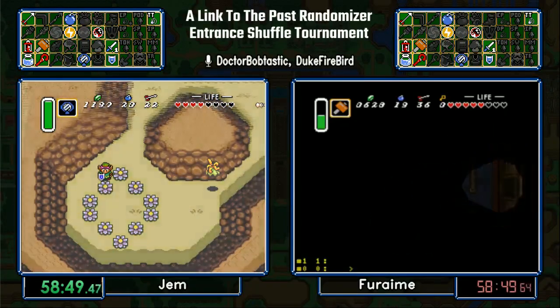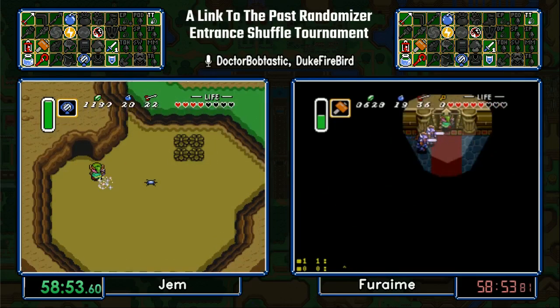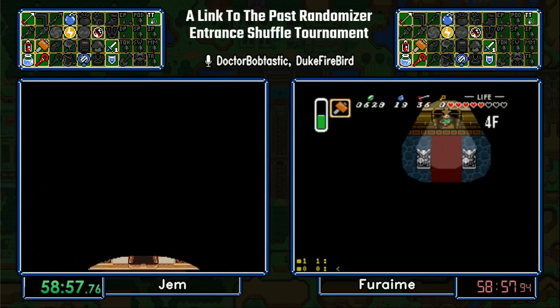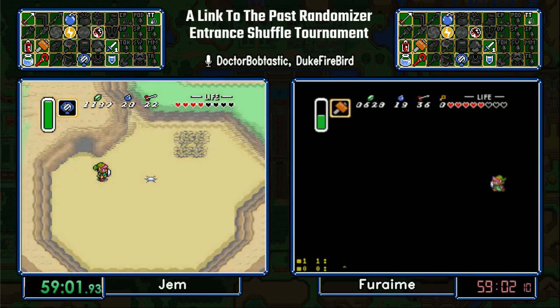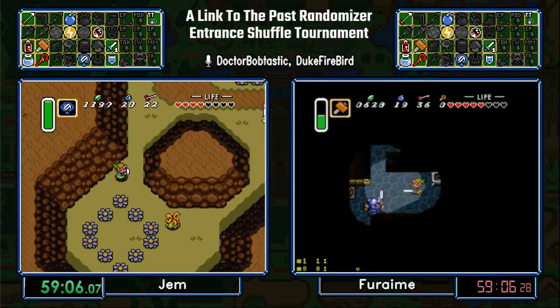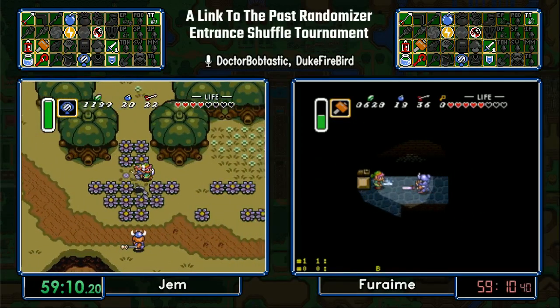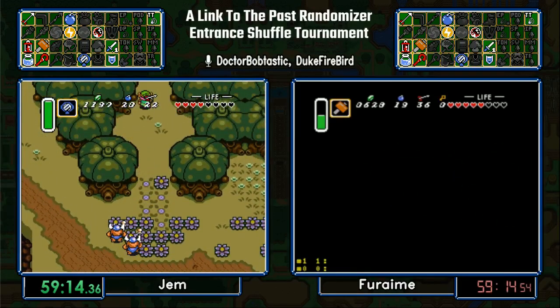Oh, forgot they have mirror. We can go to the Haunted Grove Southwest Cave. Alright, checking that off. And Curiosity Shop. That's the best name. I like it. I think that's what it's actually called, is the Curiosity Shop, because it's neat. It's the weird one that has the bee and the arrows. I like it. Cool.